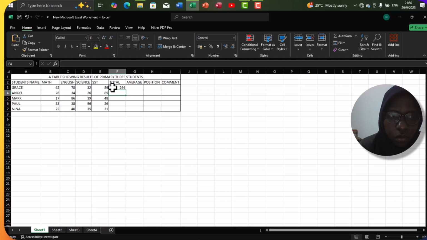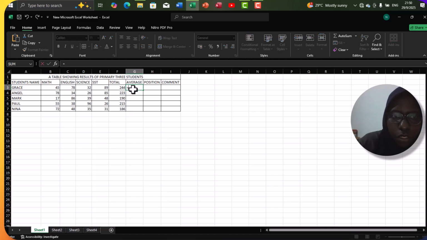So this is the total for Grace. Then you do not need to repeat the same thing to get total marks of all the other students. You simply come to the bottom here until that plus sign comes, and then you drag for all of the students, just so you do not have to repeat.